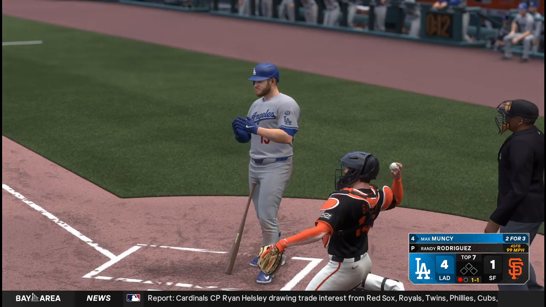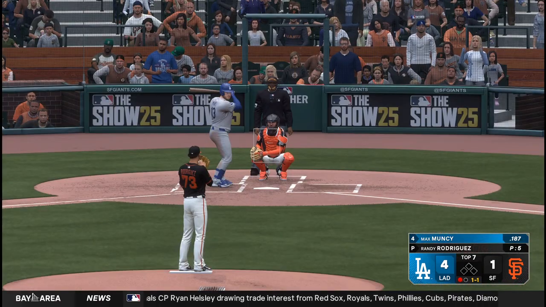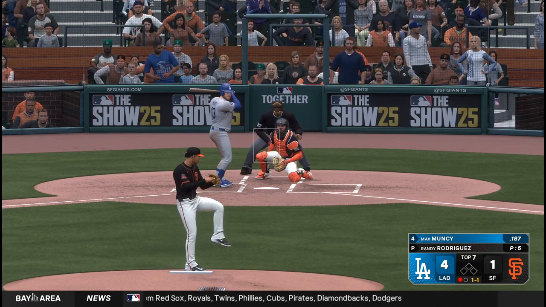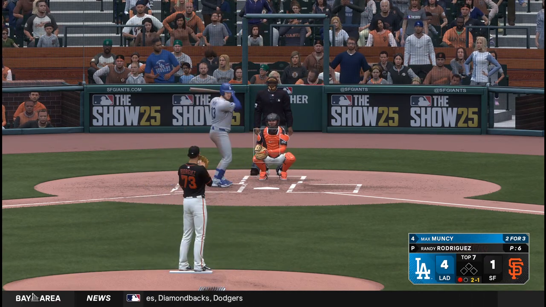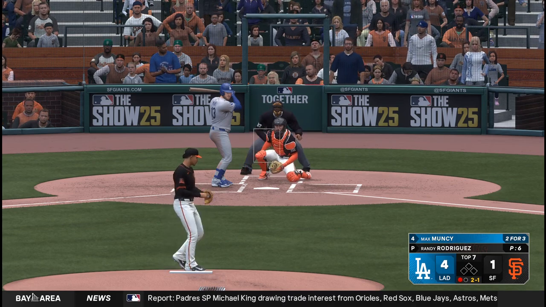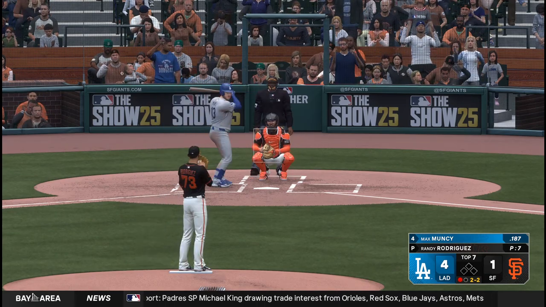Just missed. Oh, he never moved because he never had time to. With that kind of velocity, you'd prefer that pitcher work away. Next one in the dirt. Bases empty, one away, here in the top half of inning number 7. In for a strike. It's 2-2.